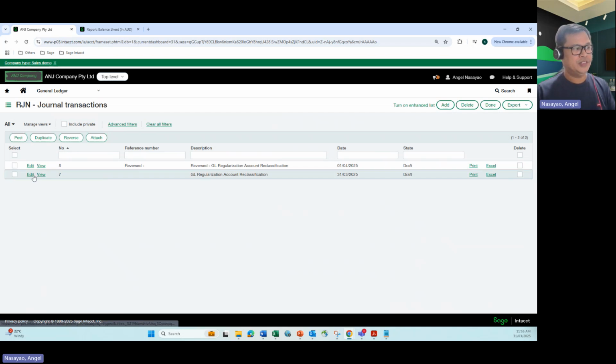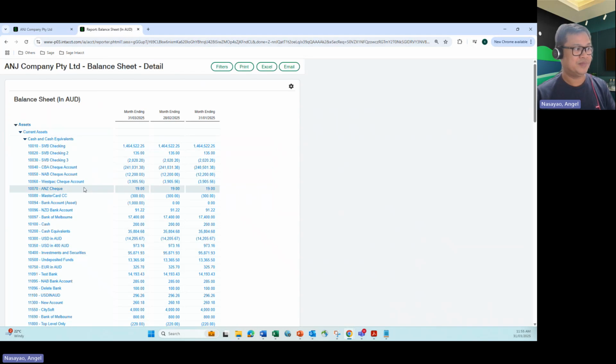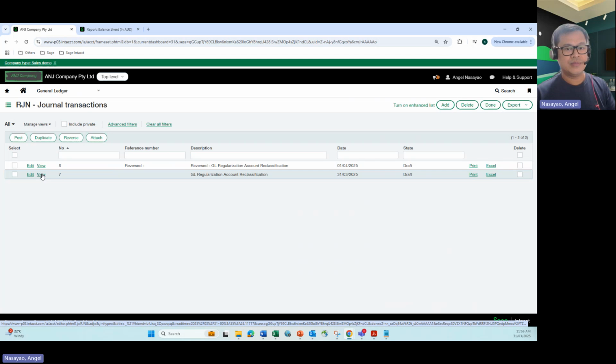All right. So the first one here is the movement of the balance from the source account, which in our case is your bank account, right? Because the bank account has a credit balance, as we can see here on the financial report. It has a credit balance. So in order to move that, we actually have to debit it. So the first entry will be debiting your bank account and crediting your liability account.